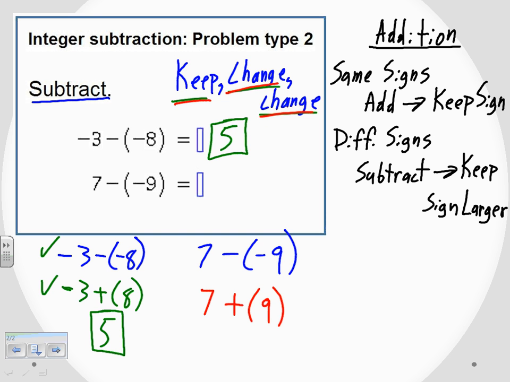Now I've got addition. They're both positive. The signs are the same. So the rule for addition tells me to add the digits, 7 and 9, gives me 16, and to keep the sign. Both numbers are positive, so my answer is still positive.